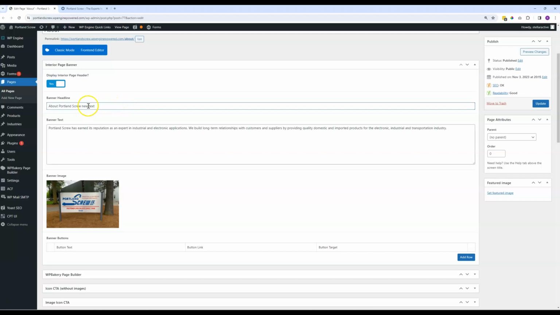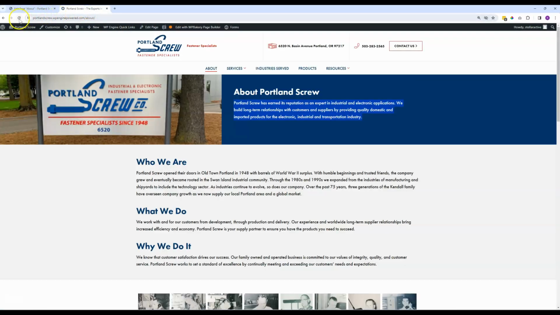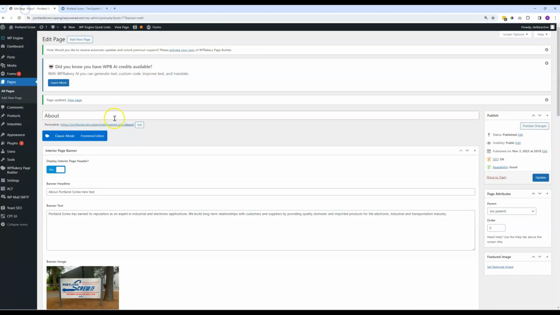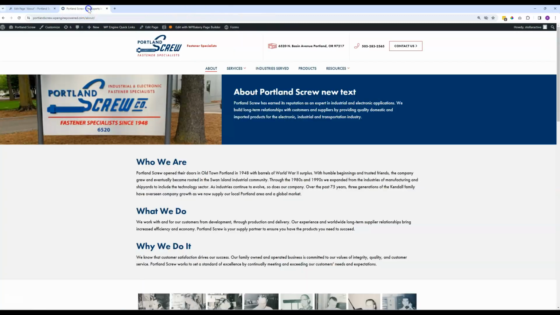You can see I just added some new text right there. I hit update, come over here to the front end, hit refresh, and we've got two new words there added to our headline. That is another thing to note, that if you make an edit here, it doesn't pass to the front end until you hit this update button. So if at some point you make an edit and you don't want to commit that edit to the page, let's just go ahead and remove those extra words first.